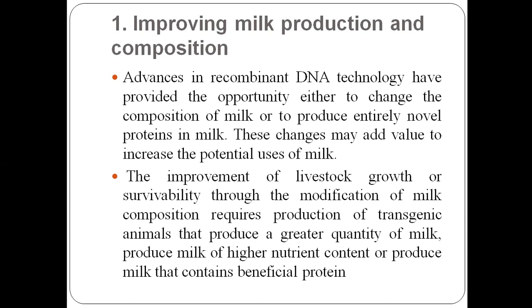You can produce a transgenic animal just to increase the quantity of milk, so that the yield per cow is increased. For example, we have indigenous animals giving 1 or 1.5 liters of milk. If genes can be transferred into the indigenous animals' genome to lead to high milk production, then the quantity of milk produced will increase. Or you can produce milk of high nutrient content, so that availability for the neonates or young calves increases, and their survivability and productivity during their lifetime also increase. Or milk that contains beneficial proteins could also be obtained through this transgenic process.